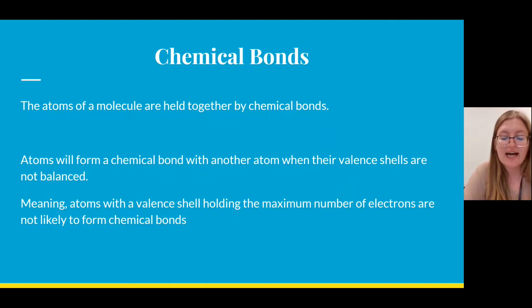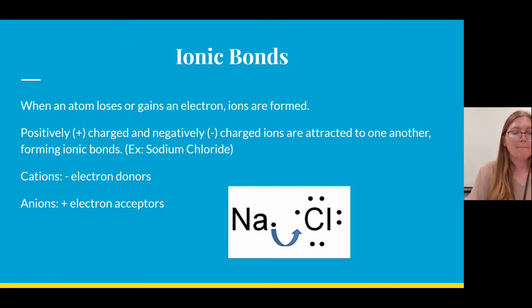To achieve stability, atoms that don't have 8 electrons in their valence shell, or 2 in the case of hydrogen and helium, tend to empty their valence shell or fill it to the maximum extent. Atoms with incompletely filled outer shells tend to combine with each other in chemical reactions to produce a chemically stable arrangement of 8 valence electrons for each atom. So when an atom loses or gains a valence electron, ions are formed.